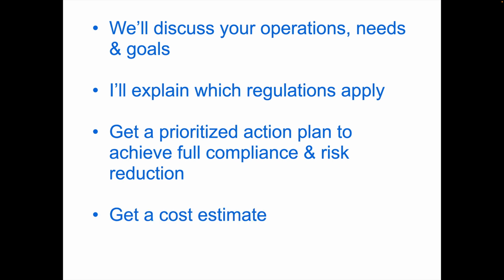It's a bottom line world that we live in. We don't have time to waste. I'm going to come prepared to give you a full cost estimate. If it looks good, we can send you a proposal and get started. And I'll also include time for Q&A, free consultation, whatever you want to call it. I can answer any questions that you have about regulations, about enforcement, or anything else. I'll take the time to do that.